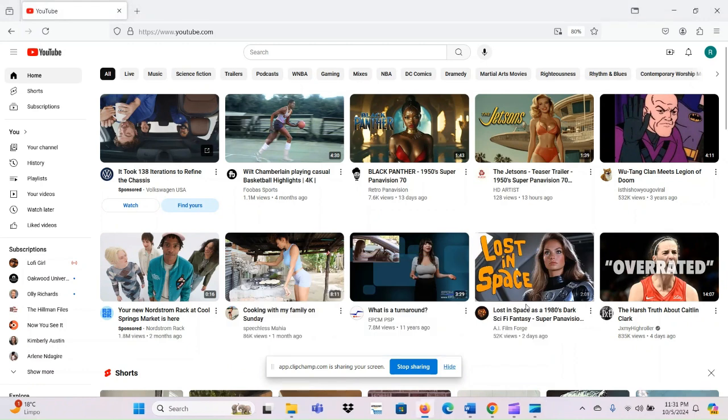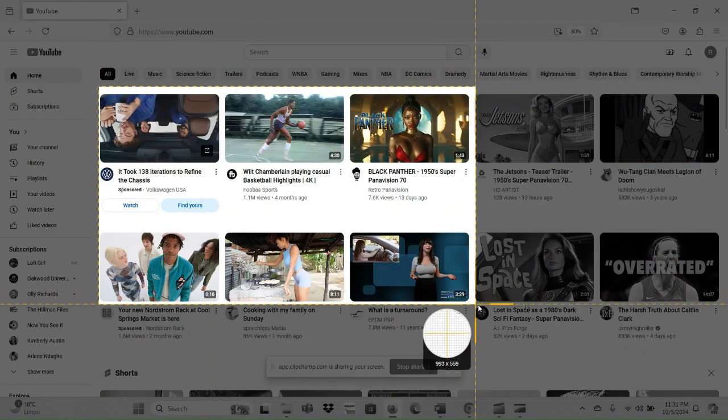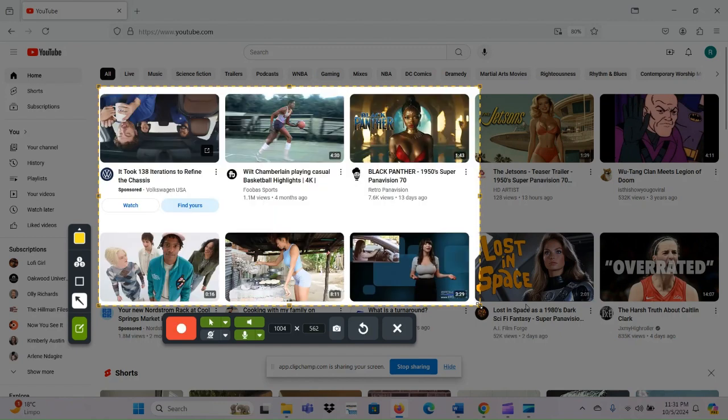So how do we get a good video capture? If I was doing a YouTube video, I would take this. I would probably open a video. Maybe I'll do that in a moment. And then I would put this around it. And now I can record. So we'll see here once I start recording. And same thing here. I could show myself in the corner. If I wanted to record on screen and show myself as a circle, I could turn on this camera. I'm going to keep it off. So I have the microphone on.